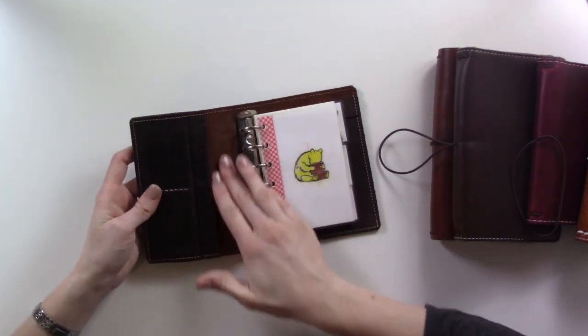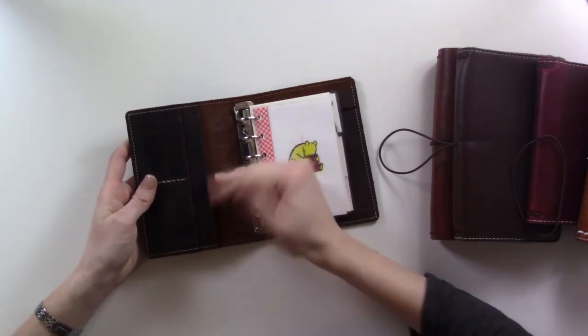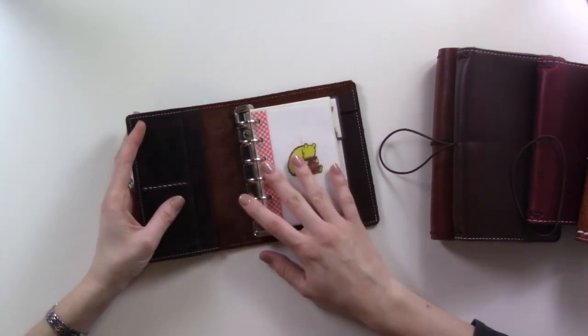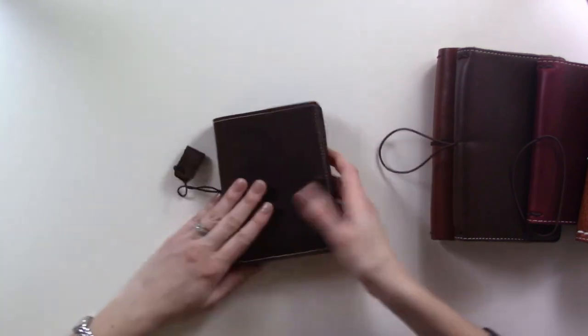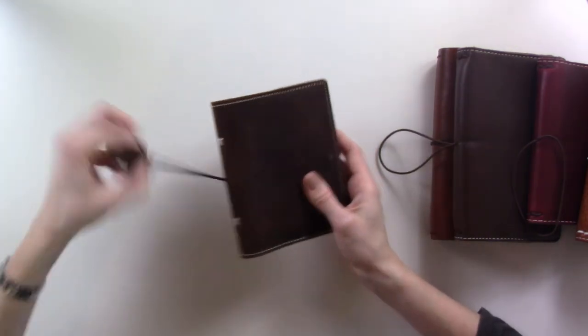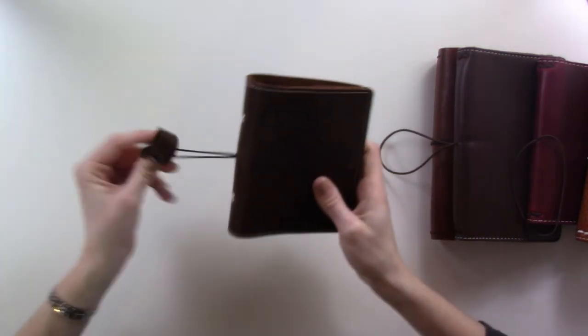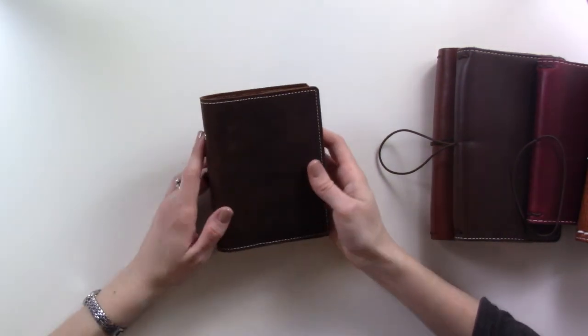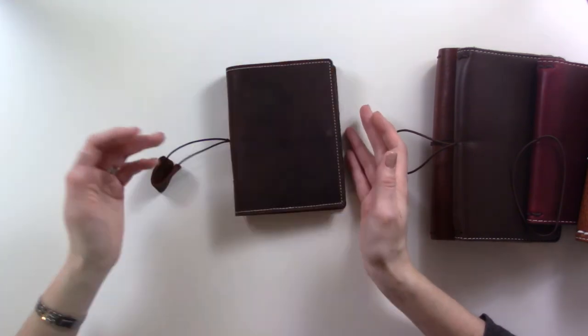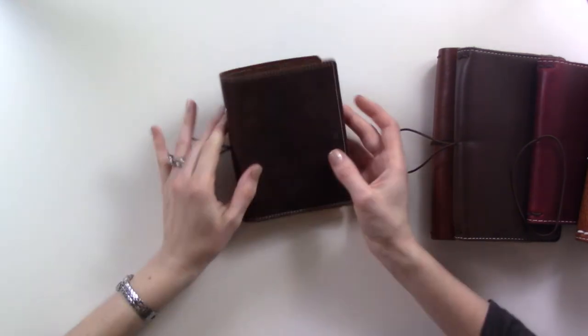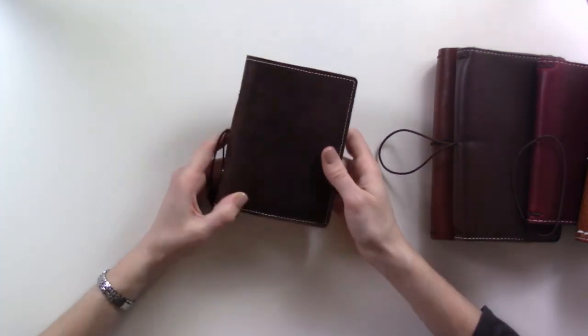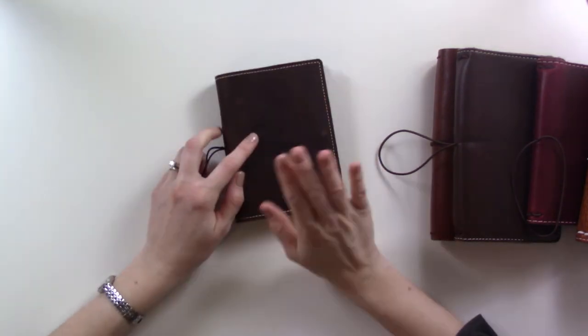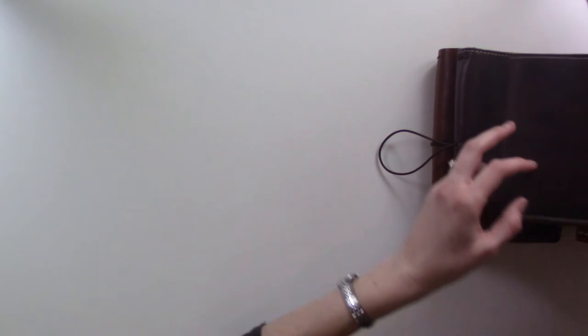The problem with it is that the raw leather kind of would rub off, like the dye from the leather would rub off on any sort of paper I had in here, which I found really annoying. I also found that having this traveler's notebook elastic closure was just a pain, and more often than not I wouldn't even bother to close it. It lies nice and flat open or closed, so that wasn't the issue. I just found it kind of annoying. Eventually I decided I wanted to try a Filofax, so I saved up.